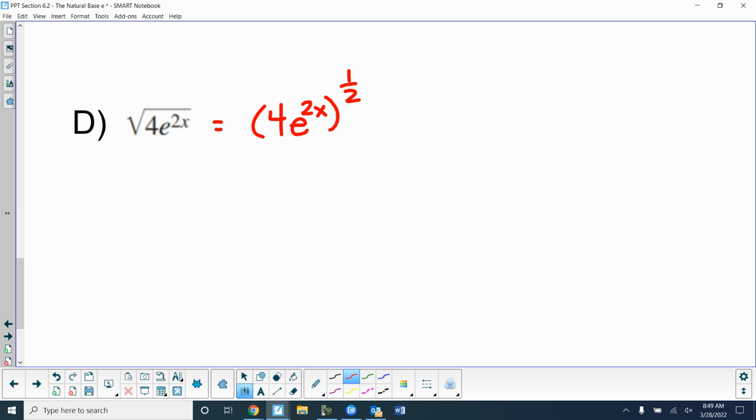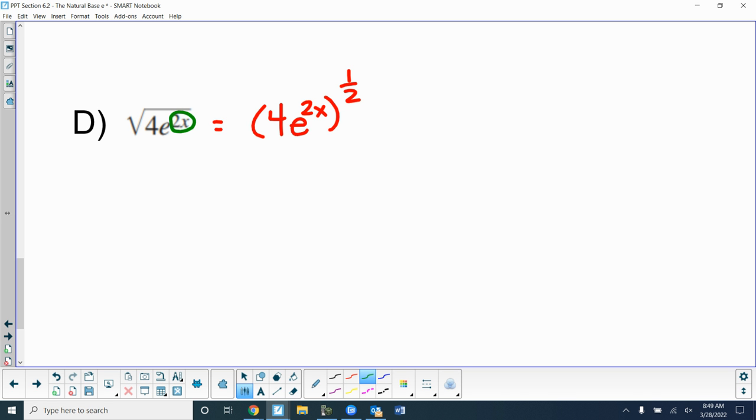Okay. So when you have a variable in here, it's a little easier if you write your square root as the 1/2 power. What if it was cube root? What's the exponent? 1/3, right? Remember that? What was 4th root? It was going to be 1/4. Remember that stuff? Okay, so that's all we did.